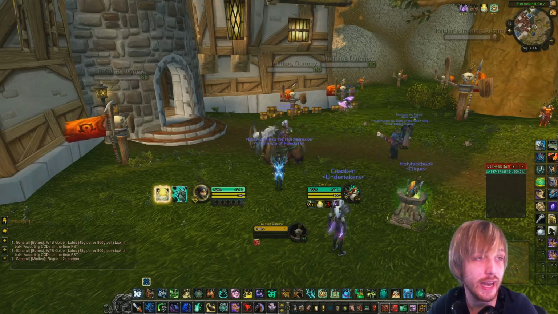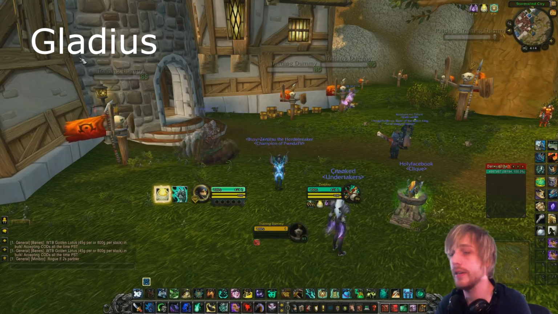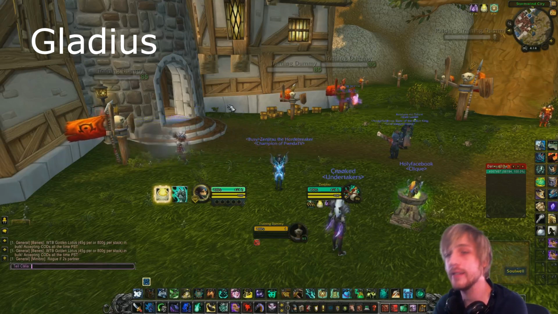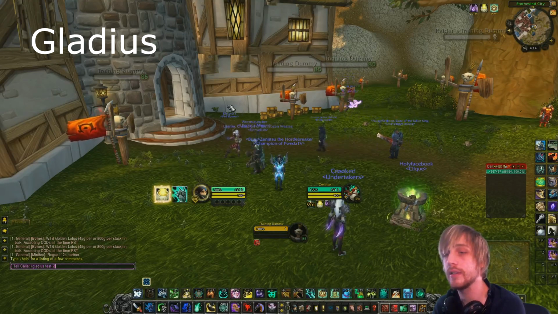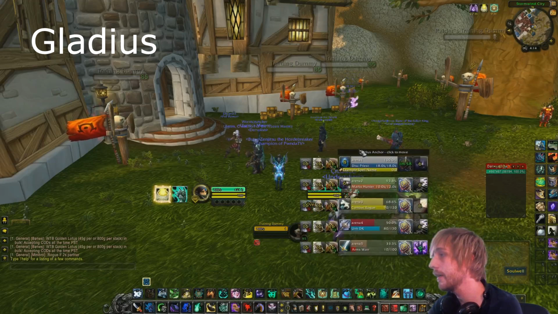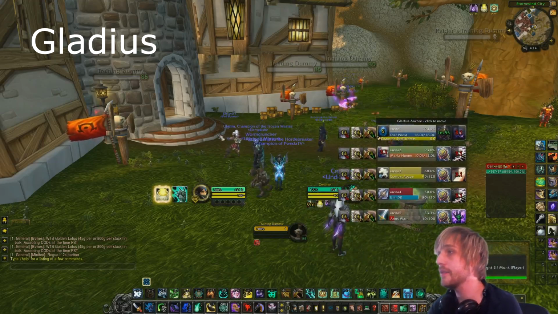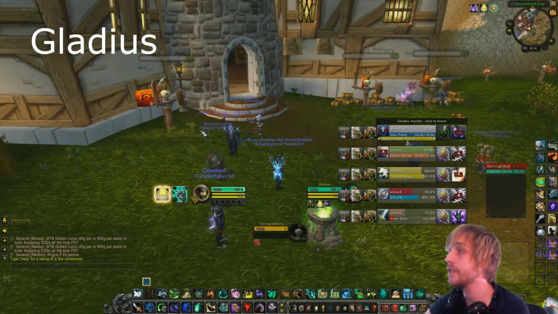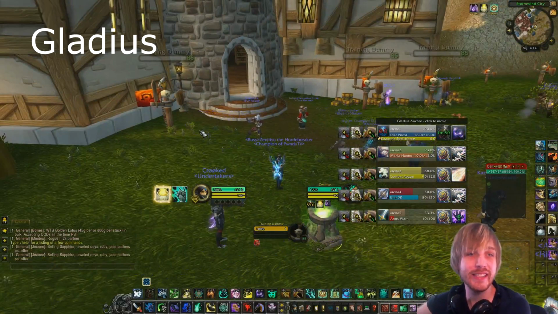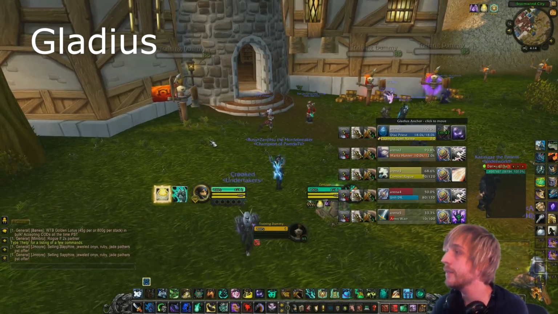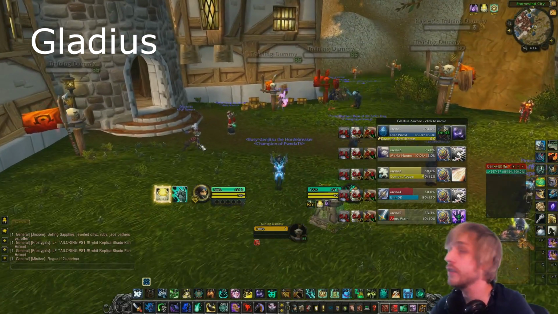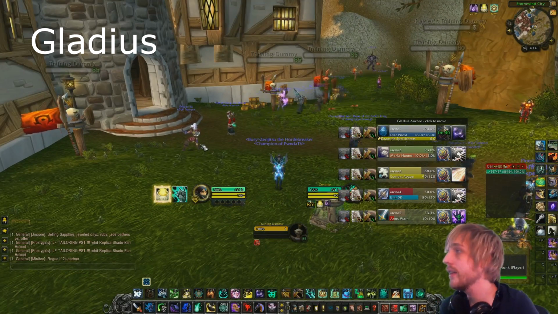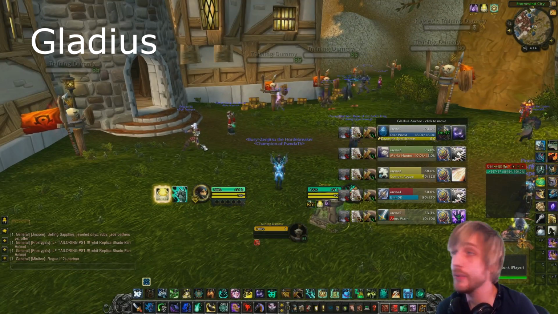Next, Gladius. Let's see if I can bring this up. Gladius is an arena add-on. There we go. Now this is for 5s, but I play 2s a lot, so it only shows two classes here. But you go in the arena, the doors open, and this window will pop up. And this is really handy for keeping track of when the enemy team uses their trinkets. It shows diminishing returns, which is pretty awesome.